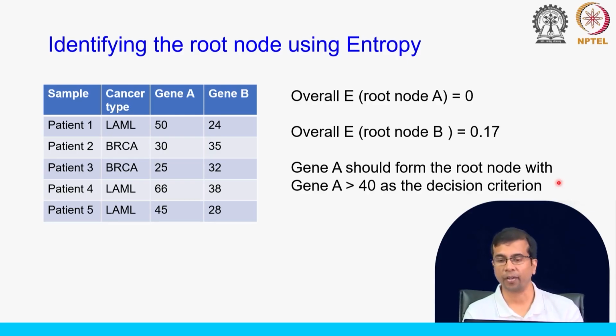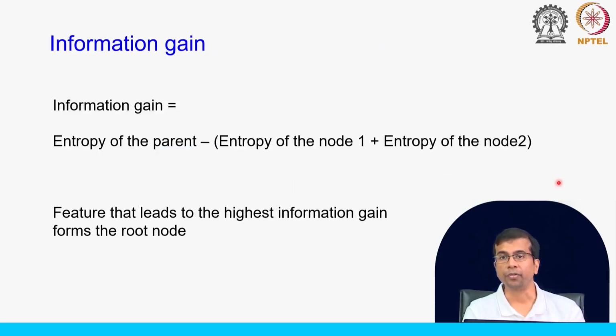The third criterion, the third measure that we can use for this classification or for this decision is called information gain, and this is defined slightly differently and it is based on entropy calculation. So, the first thing we have to calculate is entropy of the parent. Okay. So, entropy of the parent means the parent data set, right. So, in our example this will be the whole data set, right.